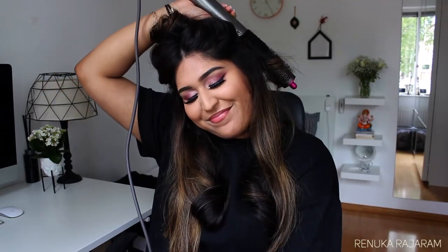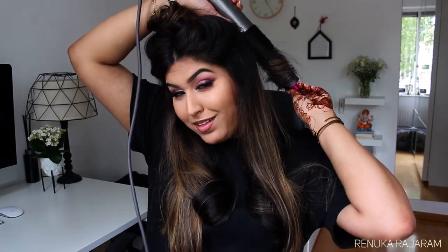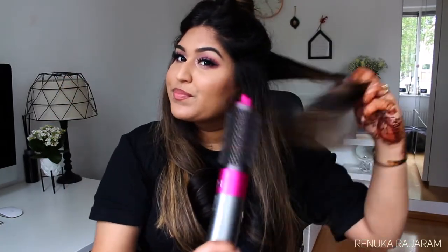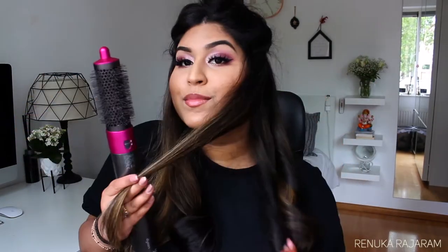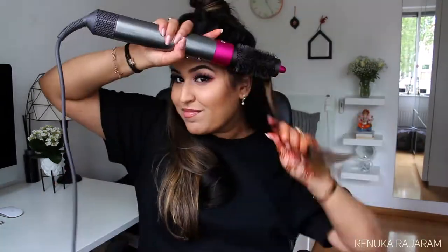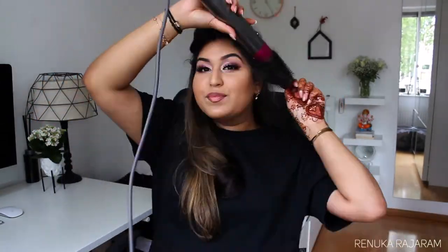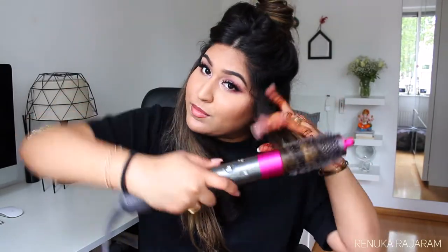And I'm repeating the step all over my head basically. So twisting it back up, giving it a cool blast after like 10-15 seconds, and making sure that I curl my hair out of my face instead of inwards. You can see that the curls are very shiny and they look really pretty, but sometimes I did not see that while filming. I have curled my hair up onto the pink part, and there's of course no heat or air flowing on that, so just make sure that you really have your hair on the barrel itself.